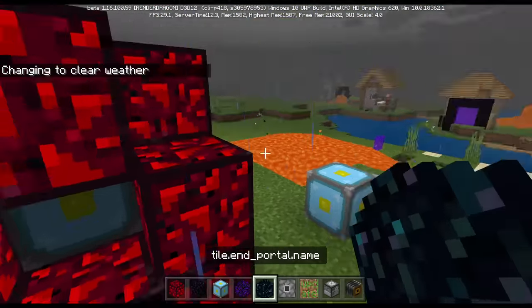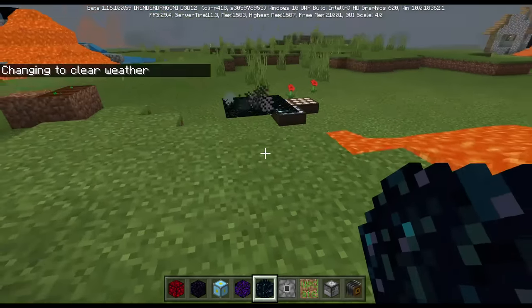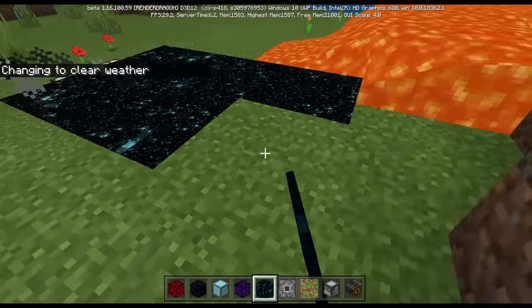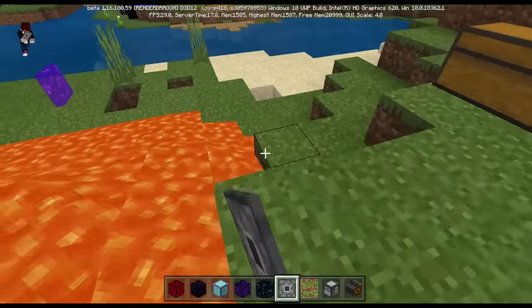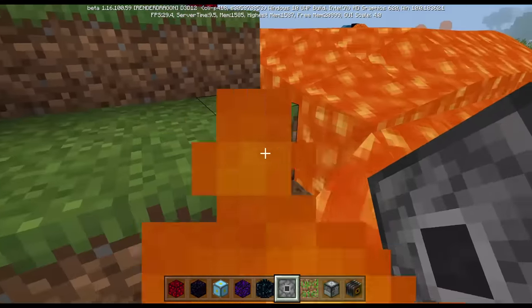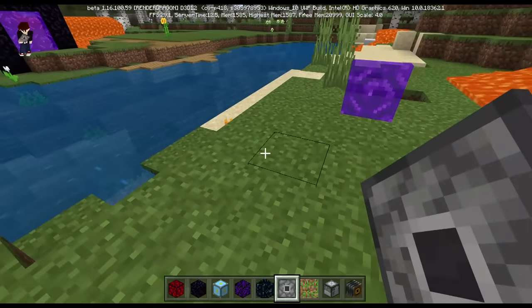All right, cool. So the next block you're looking at is the Ender Portal. And when you place it down, it looks like this. It's a normal Ender Portal. And this is a piston arm collision. And this block forms whenever you activate a piston. So this is kind of like a glitched block.